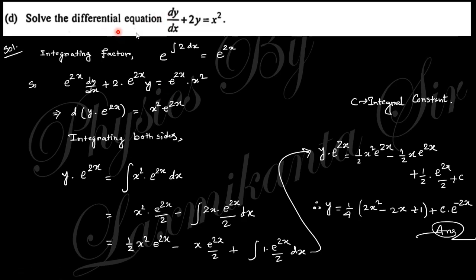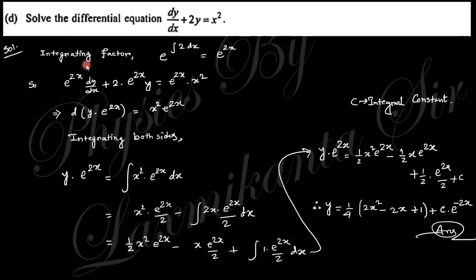Next question says solve the differential equation. So this is the differential equation which can be solved by using an integrating factor. What is the integrating factor? It comes from the coefficient of y. When the coefficient of dy by dx equals 1, then the integral of the coefficient of y is taken as the power of the exponential. So this gives you e to the power 2x.